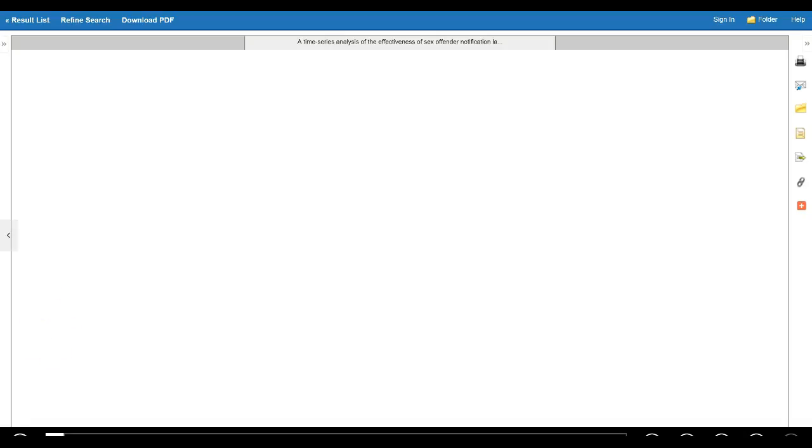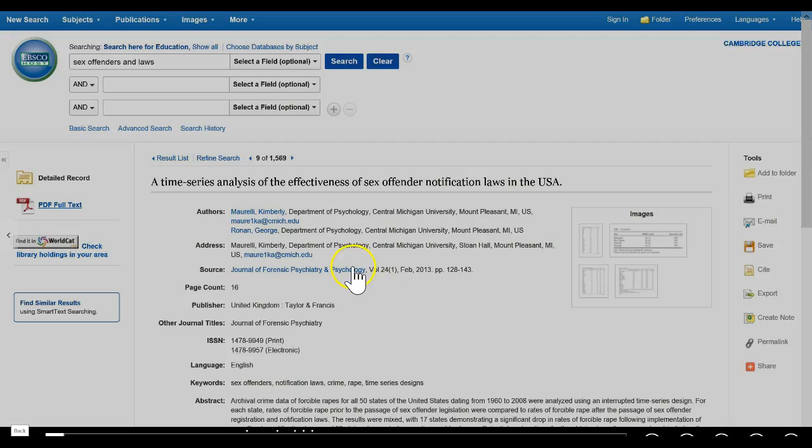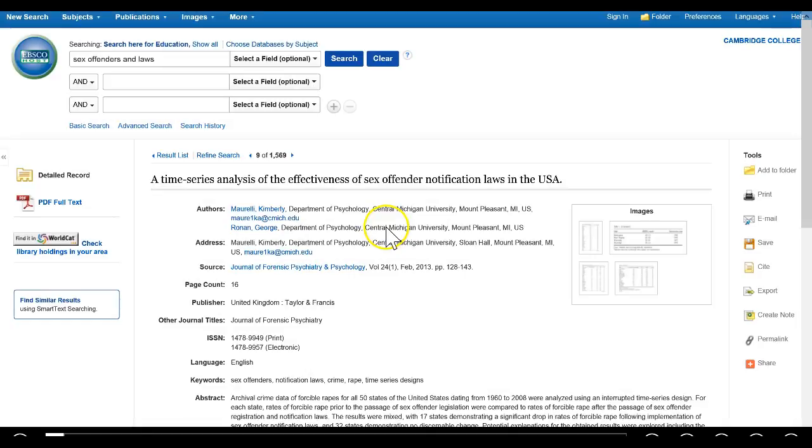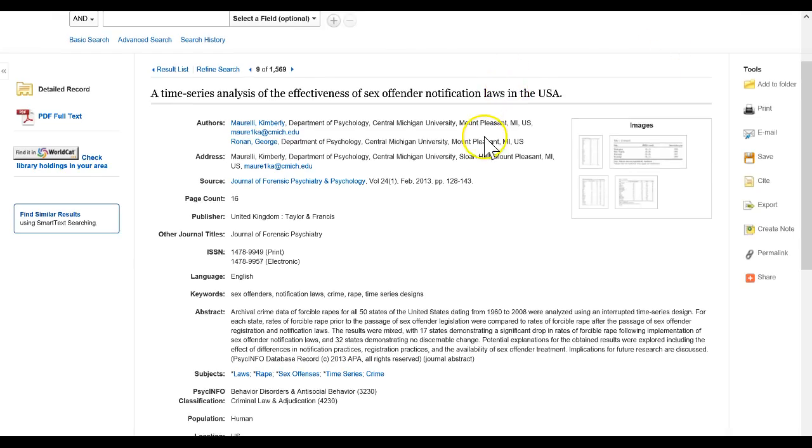So let's go back here for a second. Back to the abstract page of this article. So a couple other things you can do here is you can download the article. And once you download it, you can either print it or save it from there. You can also print this page, or you can email it. If you forgot your flash drive, click the email and it'll allow you to email this page to yourself.